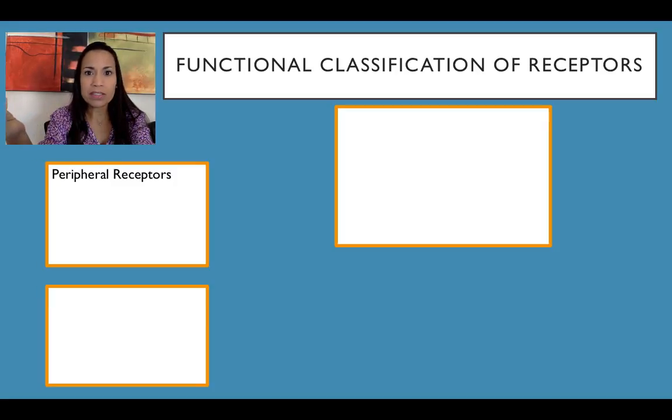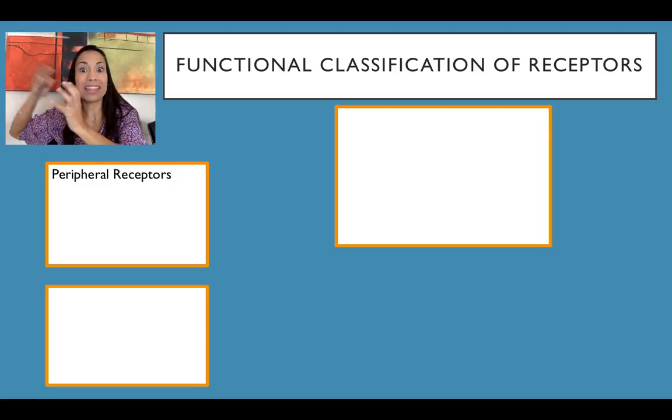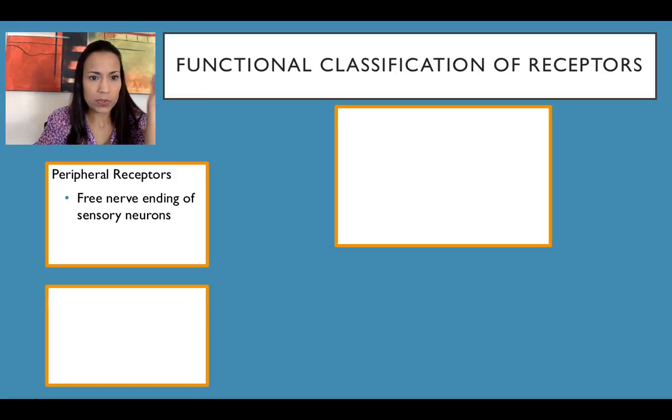So remember, a receptor is a sensor, a detector. Those sensors, detectors that you probably have at home that can detect smoke and activate the alarm, that's how sensory receptors work in our body. So let's describe these peripheral receptors. It is cool. These peripheral receptors can be the very same. Let me show you here.